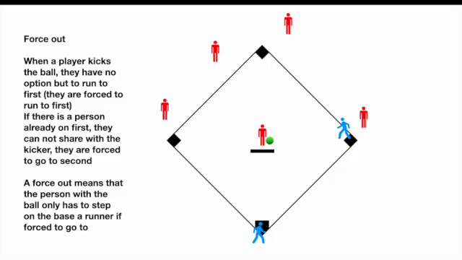One of the things that kids have really struggled with is the idea of what a force out is. So in this example, there is a kicker at home who is trying to kick the ball after it's pitched, and there's a runner on first. If the kicker kicks the ball, they have to go to first base. That means the person on first base has to go to second. They are forced to go to second. If the person kicks the ball and a player in the outfield gets to second before the person running to second gets there, that means they're out. You do not actually have to tag the runner.